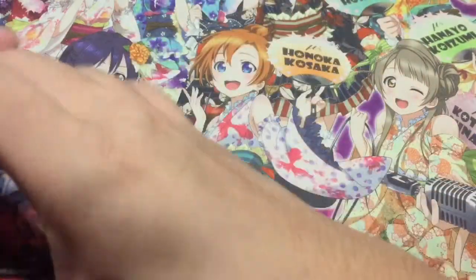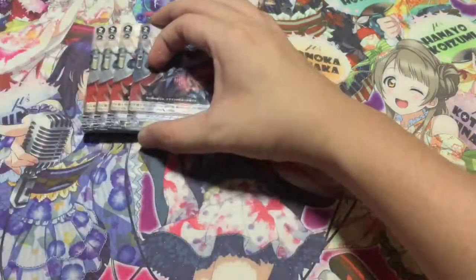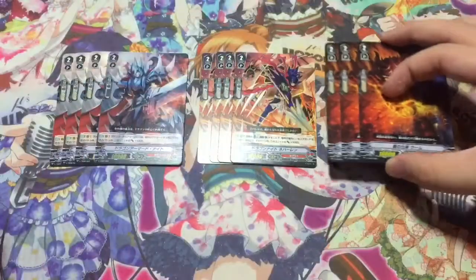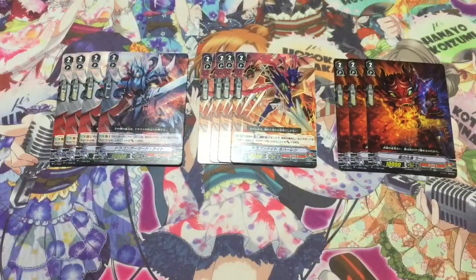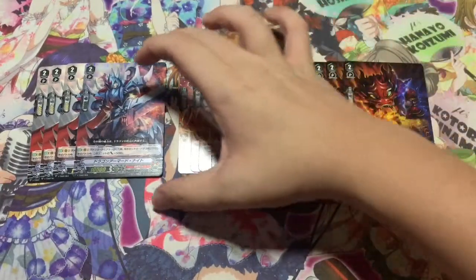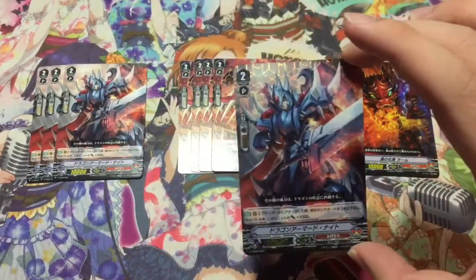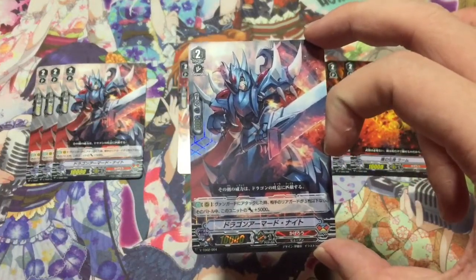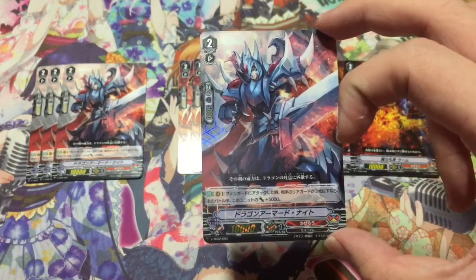Next is grade 2s. We get 4 Dragon Armored Knight, 4 of a reprinted Nehalem, and then 3 of the 10k vanilla, which is Embodiment of Shu Lam. So yeah, that's Lam. So beginning from Dragon Armored Knight, the effect is when on the Rearguard Circle, when it attacks a Vanguard, if the number of your opponent's Rearguards is 3 or less, this unit gets power 5,000 until end of battle.